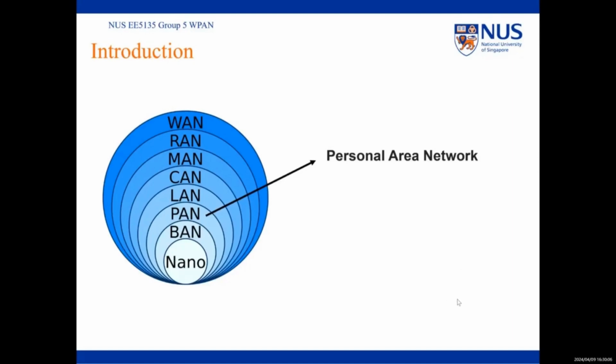A wireless personal area network, WPAN, is a PAN carried over a low-power, short-distance wireless network technology, such as wireless USB, Bluetooth, Nearlink, or Zigbee, and the range of a WPAN varies from a few centimeters to a few meters. This report aims to provide a comprehensive analysis of communication protocols within WPANs, focusing particularly on Bluetooth and Zigbee.